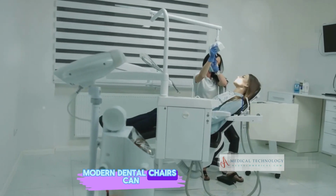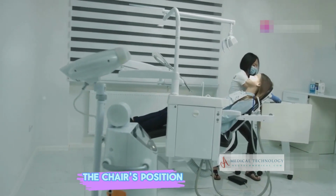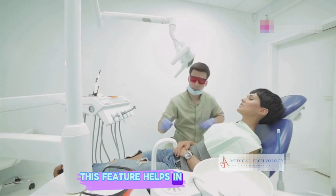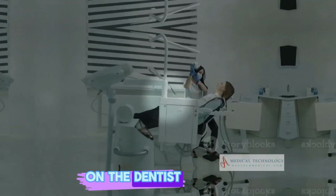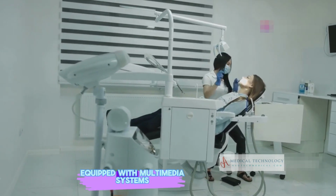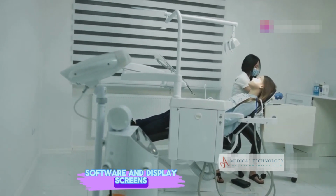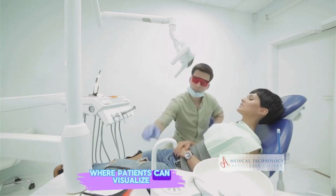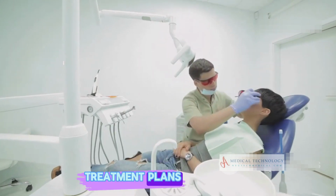Modern dental chairs can be operated via voice commands, allowing dentists to adjust the chair's position without manual intervention. This feature helps in maintaining sterility and reduces physical strain on the dentist. Multimedia integration. Dental chairs now come equipped with multimedia systems that connect to imaging software and display screens. This integration supports an educational framework where patients can visualize their dental health issues and understand the proposed treatment plans.